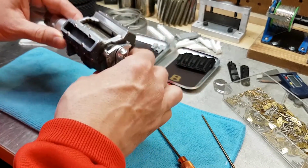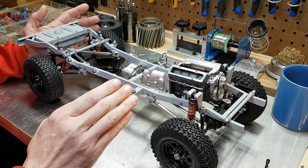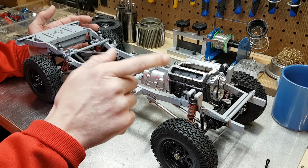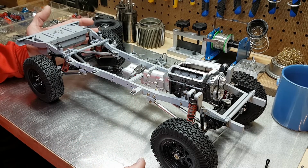I know I've been running on for a while, but I was so excited about the progress that I decided to add this all to one video. That way you guys could see most of the driveline in place. And with the scale engine in, especially with the electric motor installed, this thing sits pretty level. It's pretty close to what I was hoping for.